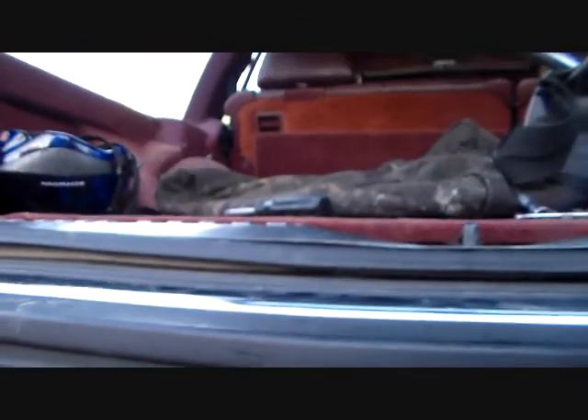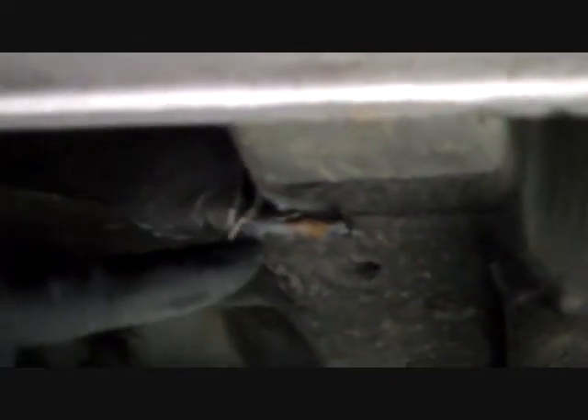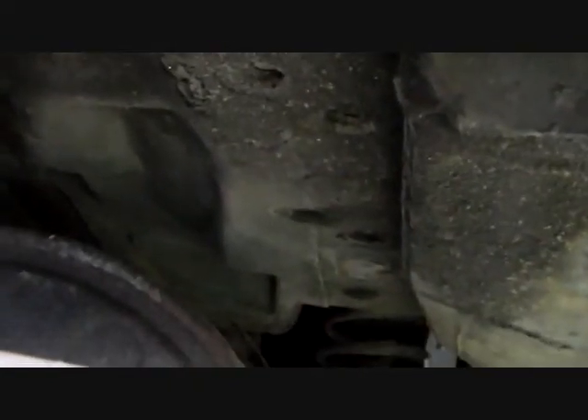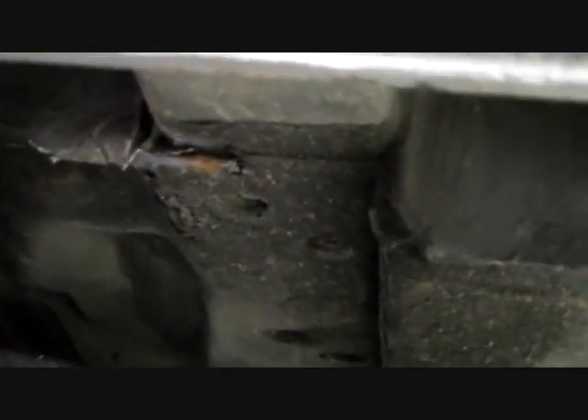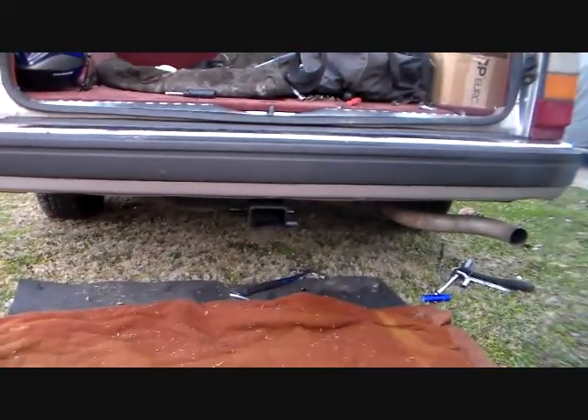Little snag over on the right side. This car had a lip made onto the frame right here that I had to end up flattening down as far as I could to get the hitch to sit down flat on there. What a dumb idea that was to put that there. There's the hitch installed. So I'll just give you a quick glimpse of what it looks like under here — off to the end over there too.